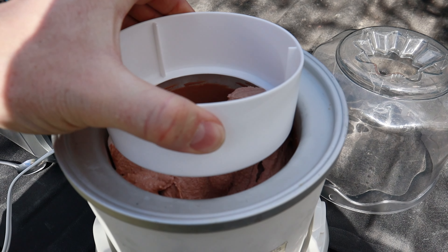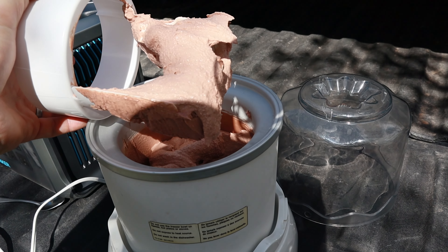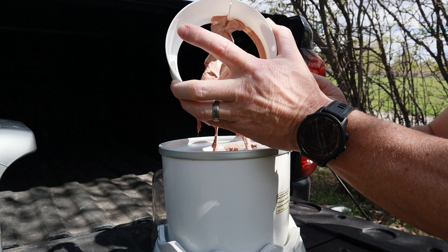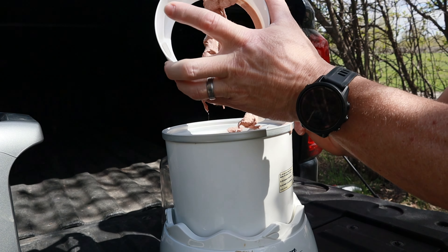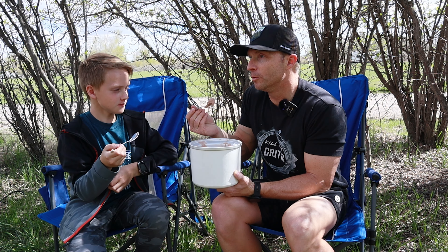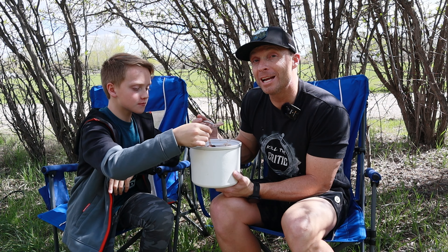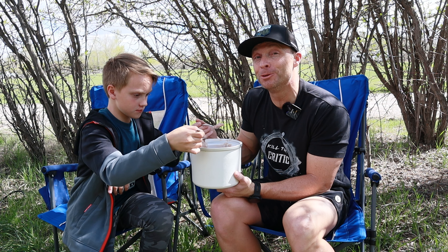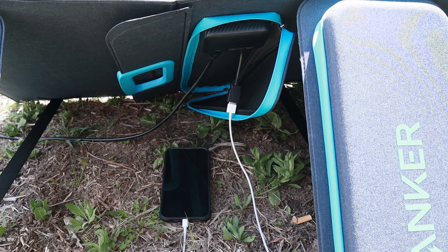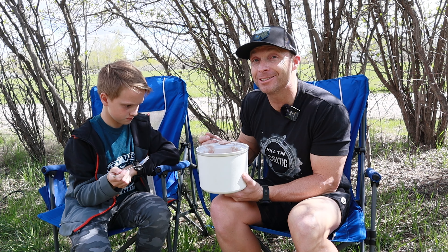The ice cream is done — and look at that! We are licking this beater. That is a great treat for an afternoon out in the woods — this is going to be like better than a Wendy's Frosty. Do you ever notice how much better things taste when you're outdoors? This is one of the few things a power pack enables that a propane stove or camp chef cannot do. We ran the ice cream maker for 30 minutes and didn't use any net electricity because the solar generator covered everything we used and even charged my phone at the same time. This is one of the few household cooking appliances you could use on the Powerhouse 757 and be net positive on your power.